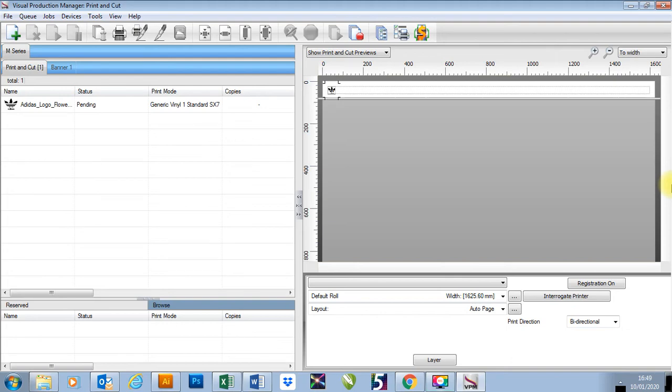So in this video, I'm going to show you how to update Visual Production Manager from CADLink. There's a couple of ways of doing this. The first way I always do is go to Help, and I go to Update License Files. Doing this will update the license files that you have, and it will also increase the content on your software. It's a good routine to get into, and that's just something I can do really quickly and easily. So next, I'm going to shut down my software.